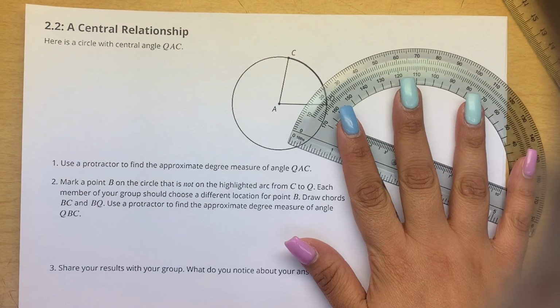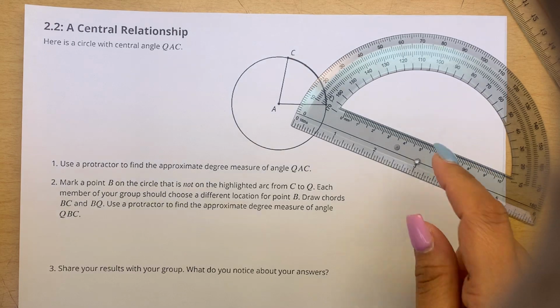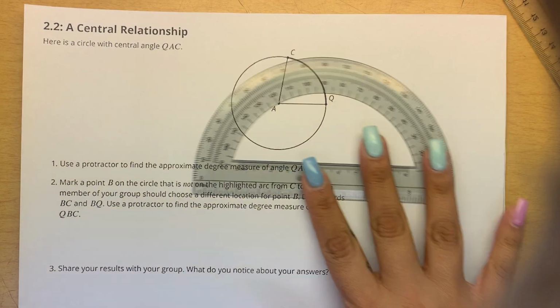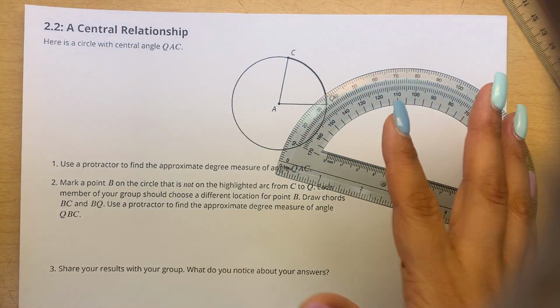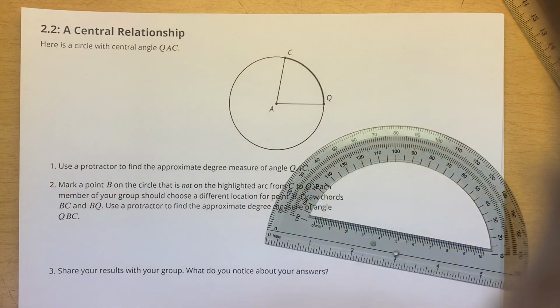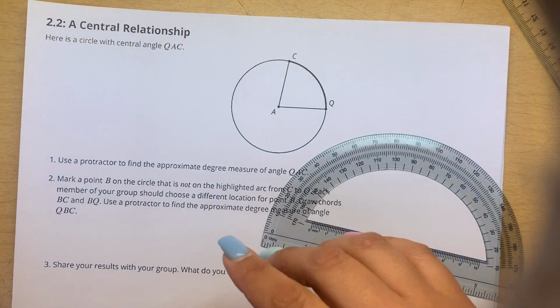In this question, we need to use a protractor. If you don't have one, I'm going to do the measurements for you anyway. But if you do have one, I'll also link the PDF so you can follow along and do this on your own. Hopefully you find value in finding some of these answers out by yourself.